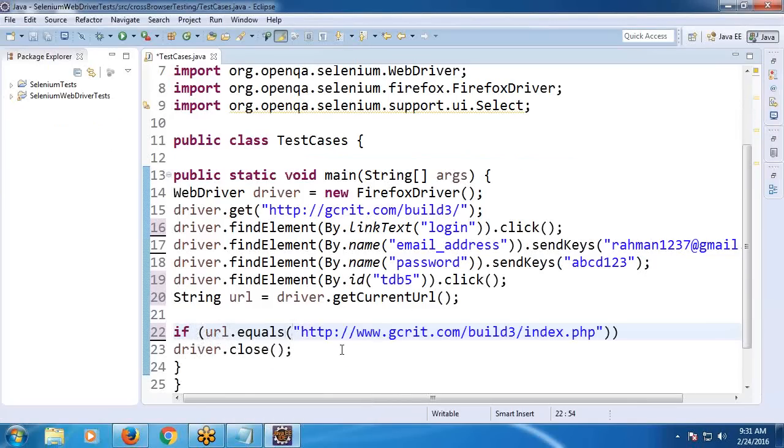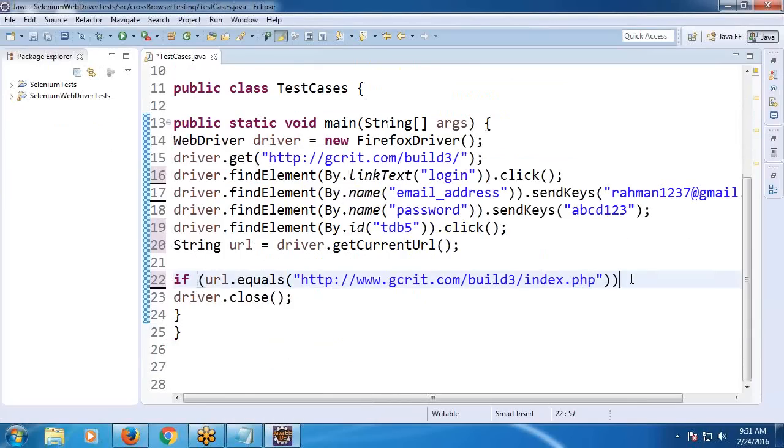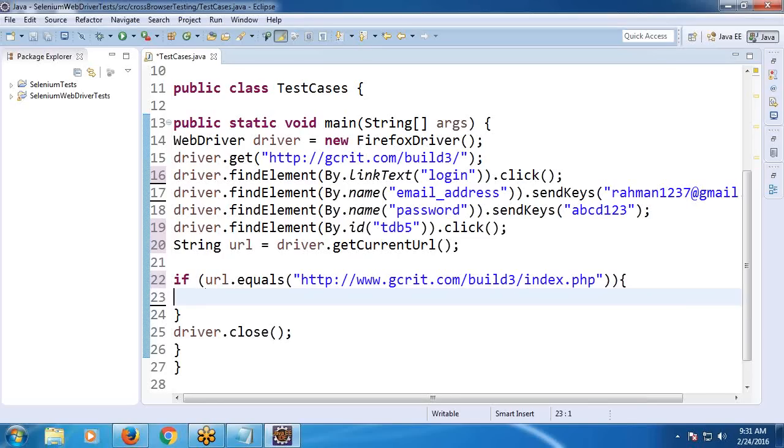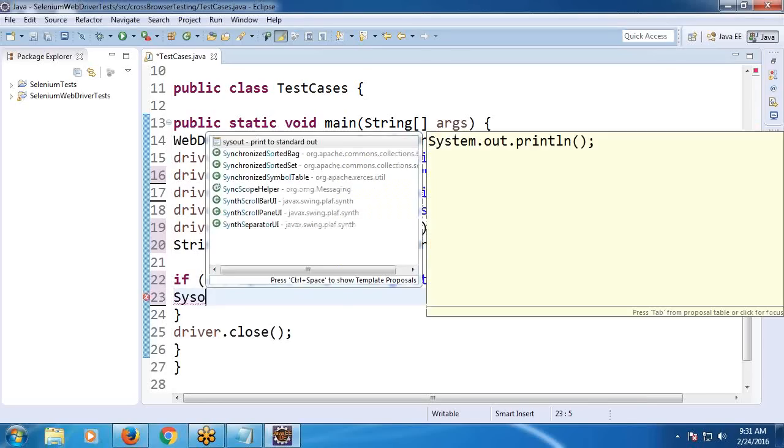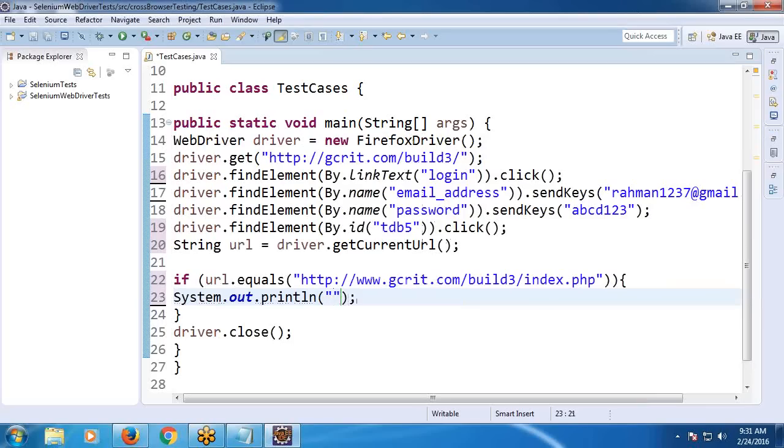Next, open curly braces. Enter any meaningful message: SYSO, control space, enter. Login successful, passed.